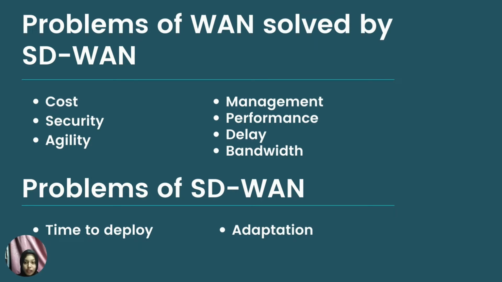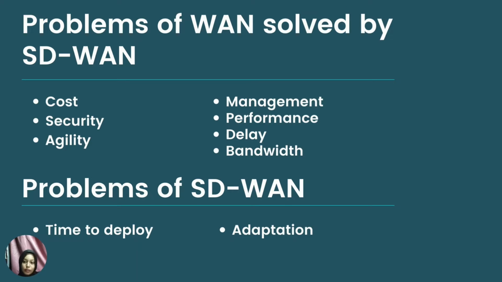This is possible because SD-WAN allows the use of the VPN, virtual private network. And as for agility, SD-WAN has improved a lot. SD-WAN has helped WAN improve its agility by making it easier for the main office to deploy this WAN service. It allows users to set up the network using whichever ISP, or internet service provider, is most appropriate to the location without having to have a skilled person to do that.